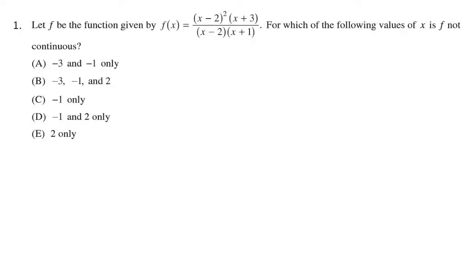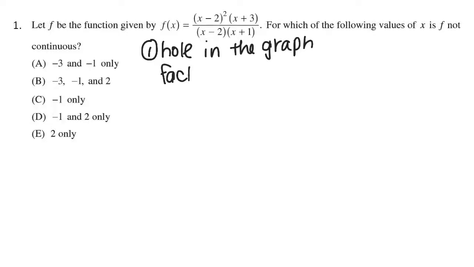And we would not be continuous at values where we had a hole in the graph or where we would have a vertical asymptote. So that would be something good for us to remember. So the first thing we need to do is look for a hole in the graph. And that's going to be where we factor and cancel. That does generate holes in our graph. So let's look and see.